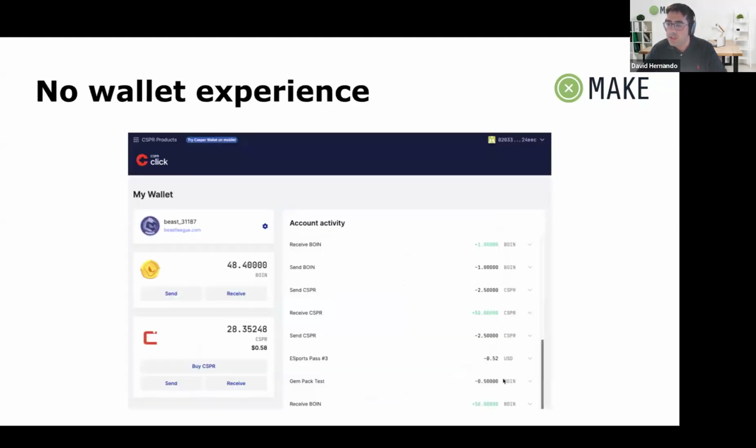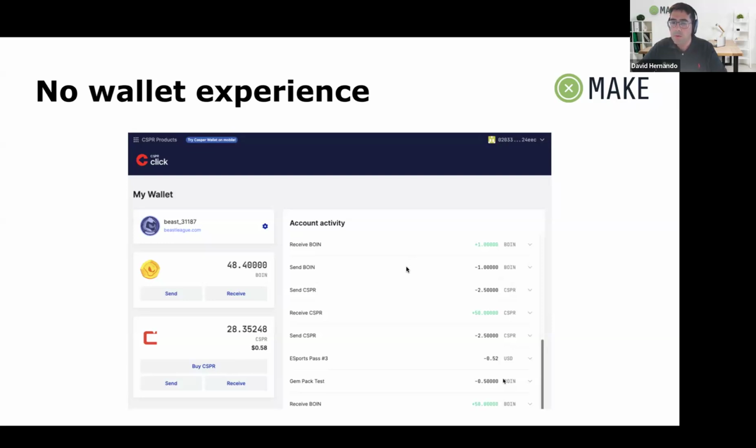All they need to do is authenticate with a Google or an Apple account. Then Casper Click creates a new account with an associated key, or if the user already has an account from a previous session, then Casper Click retrieves the public key and connects the account with the web application. This onboarding process is not only fast, but also very convenient and easier for users. It provides a well-known user experience. Moreover, the user starts enjoying the application first, and he can take care of the security of the account or make a backup later.